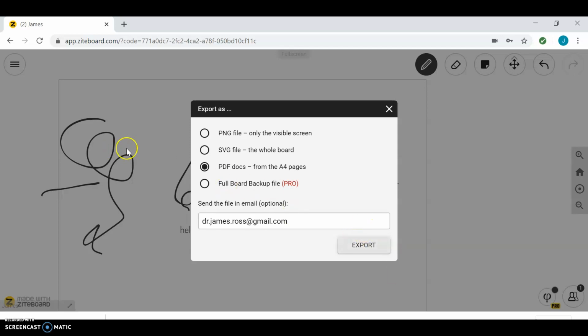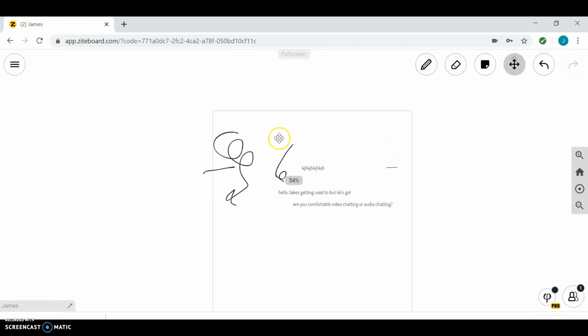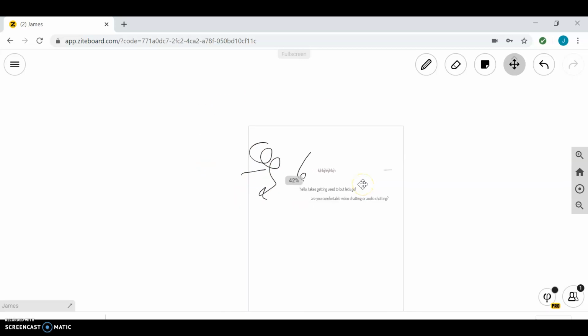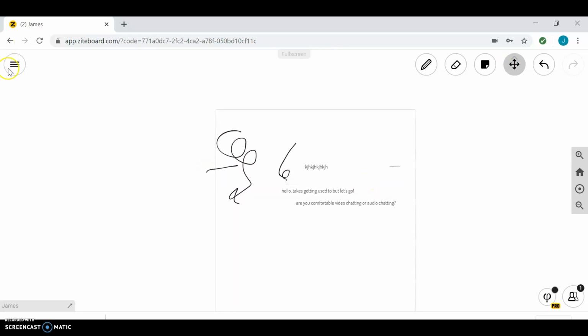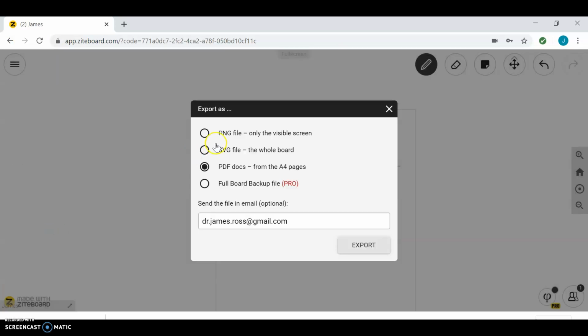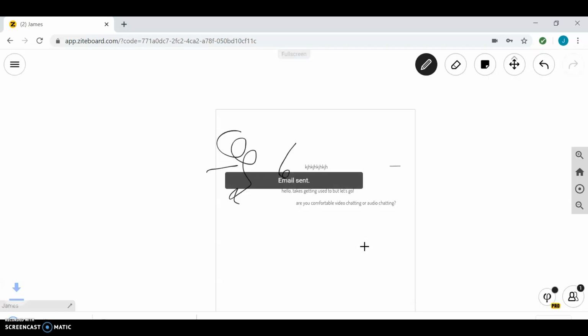So definitely make sure your session presents properly. Here you can see I've lost a little bit here, so I might want to bear that in mind, but this is essentially what the customer is going to see. Once you're ready, you can export as a PDF. So that will then go to the customer.